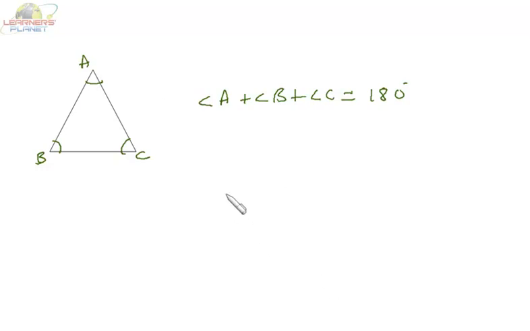Now let's discuss different types of triangles. Friends, the different types of triangles I mean to say are the acute angle triangle, obtuse angle triangle, and right angle triangle. In this case, we see all the three angles are acute angles. And what is an acute angle? That we have already discussed: the angles between 0 and 90 degrees. So suppose we talk about angle A, it is greater than 0 but less than 90. So it is an acute angle.